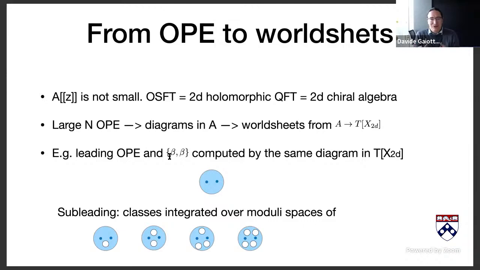You need to take a quadratic expansion of the theory in C times X and try to do the calculation in C by hand and write the answer in a way that is universal on X. But after you've done that, it will be expressed by a diagram in the theory of this transverse space X.